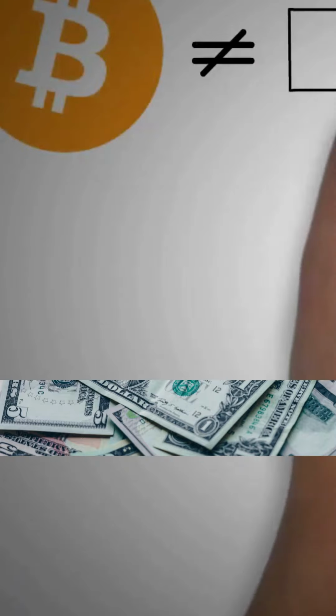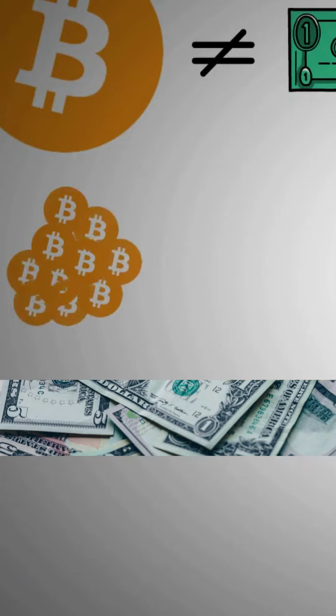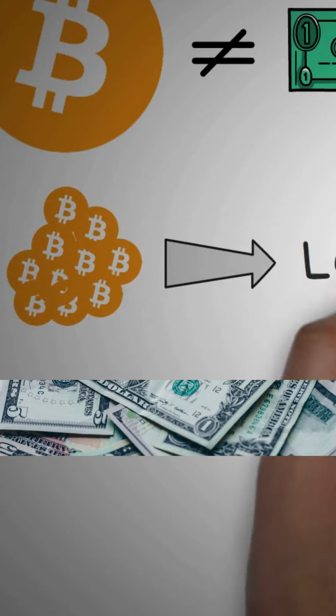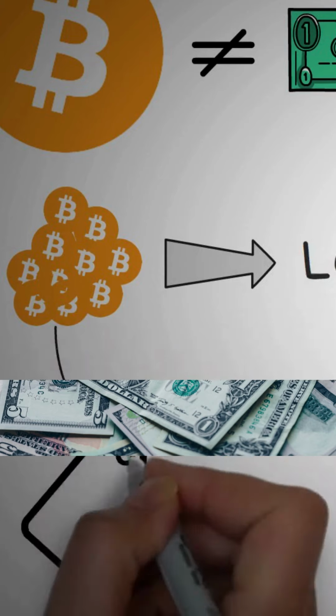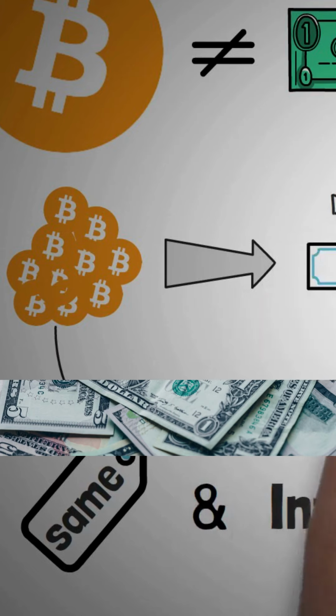Moving on, Bitcoin is different than US cash though, because it does have a hard limit. More and more Bitcoins get added each day. However, each day, the clock is ticking down to there being less and less Bitcoins created. If the price stays the same, inflation will happen, but it doesn't happen at an exponential rate like the US dollar does. In fact, inflation of Bitcoin happens less and less as time goes on. Actually, eventually Bitcoin theoretically will become deflationary, meaning as time goes on, there will be less and less of it.